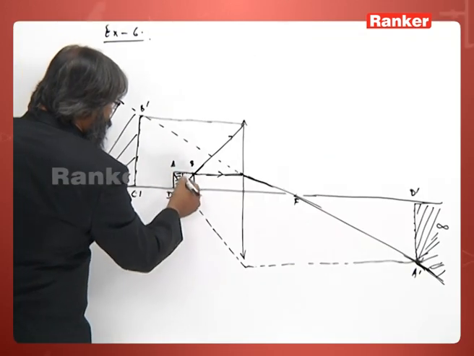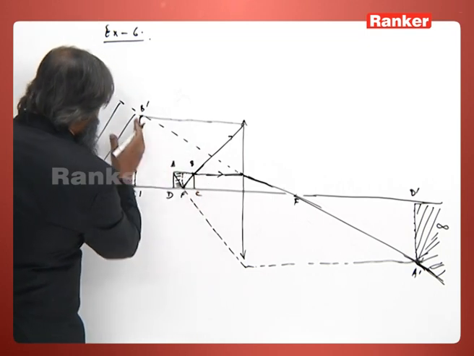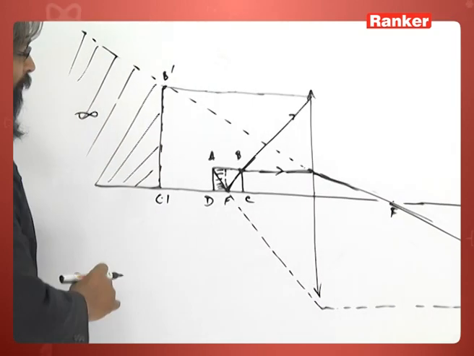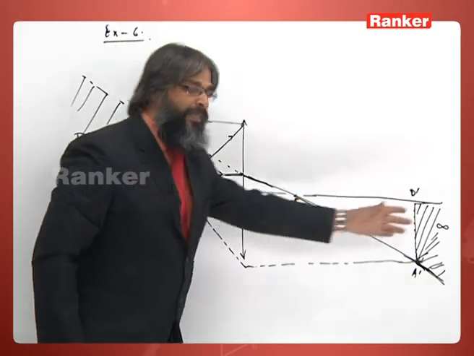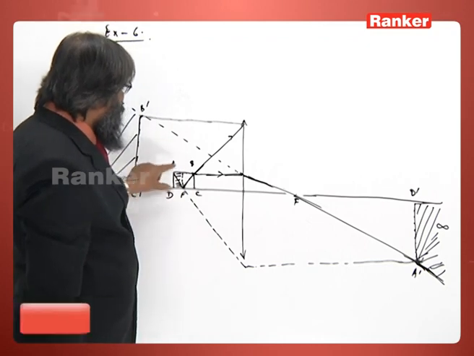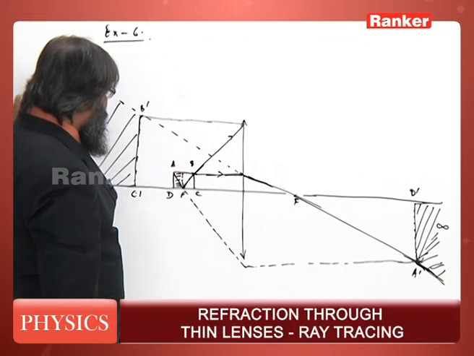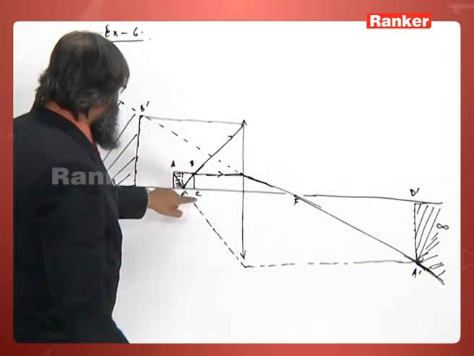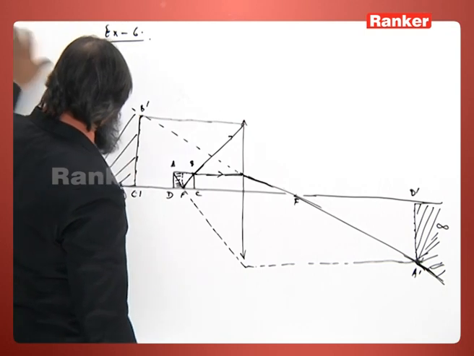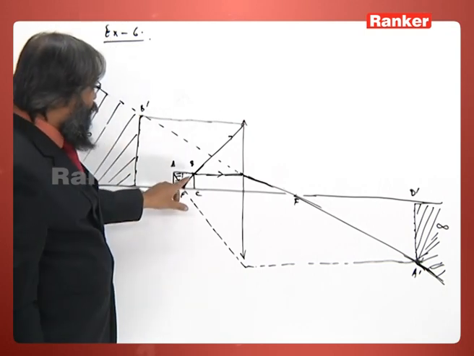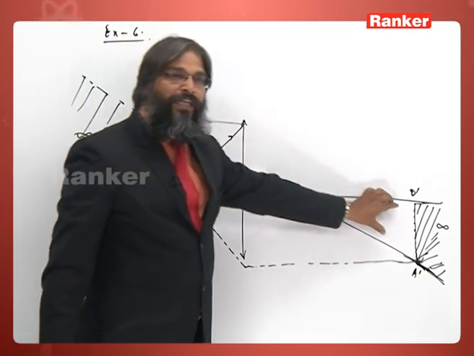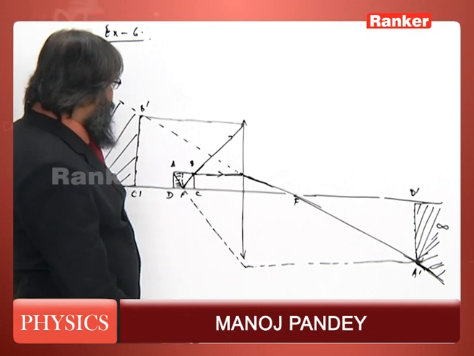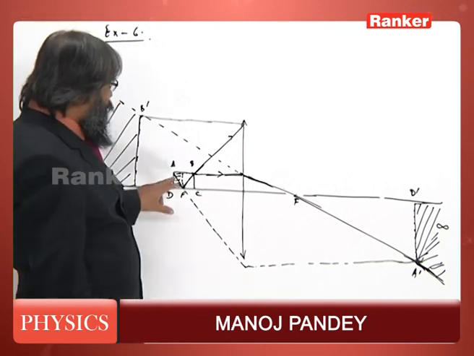So this unshaded portion of the square assumes the trapezium to infinity, and this half assumes that trapezium to infinity. So this whole square will be lying this side in the form of a trapezium with B as B dash and here C at C dash. So B dash, this up to infinity will be the image of this part, and this part will have an image this side up to infinity. This is how we have traced the image of this square.